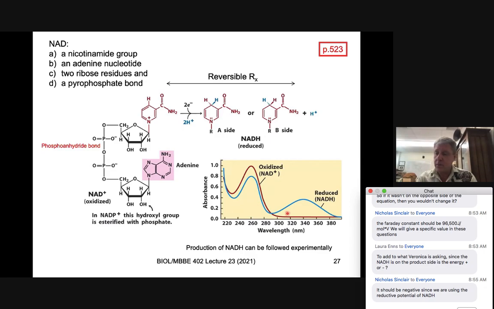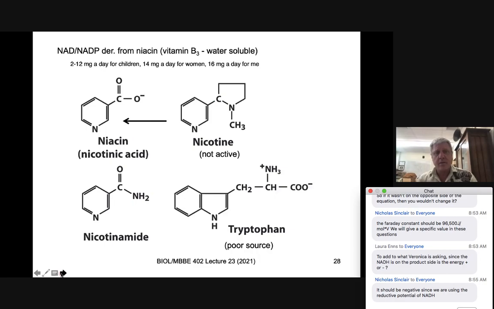So let's keep moving forward in regards to what we see with some of these other electron transfer carriers. NADH and NADPH are derived from niacin, which is vitamin B3. So if you think about the various foods you take in, look at the ingredients, because you will find that a lot of these, particularly breakfast cereals, are fortified with niacin or vitamin B3, because this is a necessary part of the dietary intake to produce NAD and NADP electron carriers.